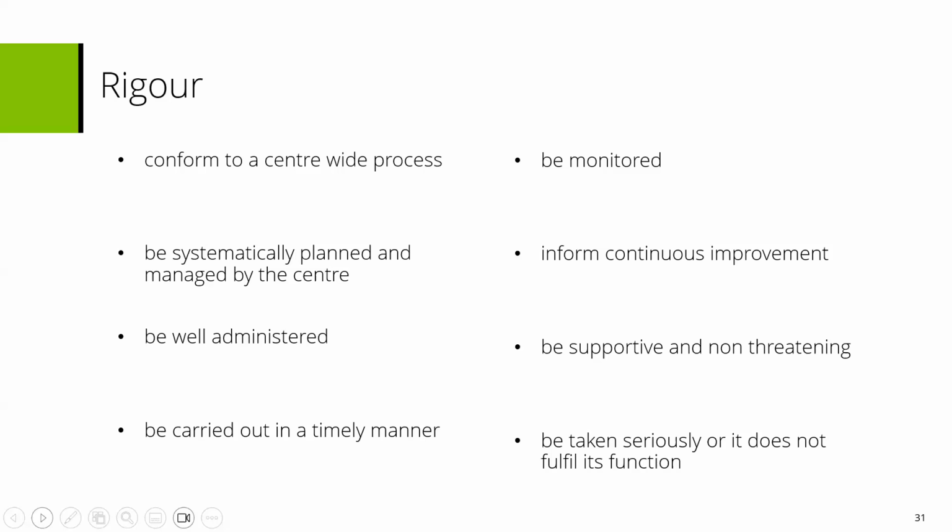The system needs to be well administered, meaning that all of the paperwork needs to be completed, it all needs to be signed, and it's not holding up that assessment process for your learners. It needs to be carried out in a timely manner. So we can't give out an assignment brief until it's been checked by your internal verifier and signed off. We can't give the learners their final grades until a sample of the assessment decisions has been checked.